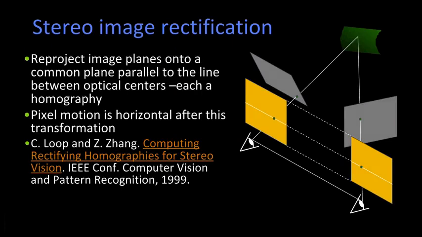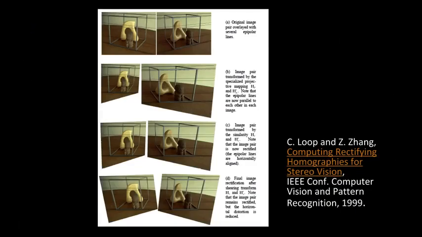Comes from this paper here shown in 1999, showing you a real example that they did that comes from their paper. Here you see two images taken from radically different views of this very weird sculpture. The lines that are drawn on there are the epipolar lines, and you'll notice they're skewed and they go off this way. After you do the stereo rectification by finding the fundamental matrix, you get horizontal epipolar lines, which was the whole point and allows you to do the stereo algorithm.